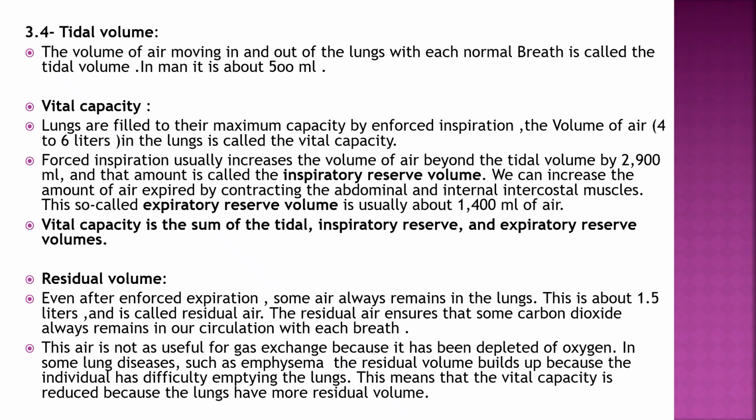Forced inspiration usually increases the volume of air beyond the tidal volume by 2900 ml, and that amount is called inspiratory reserve volume. We can increase the amount of air expired by contracting the abdominal and internal intercostal muscles. This is called expiratory reserve volume, about 1400 ml of air. Vital capacity is the sum of tidal volume plus inspiratory reserve volume plus expiratory reserve volume.